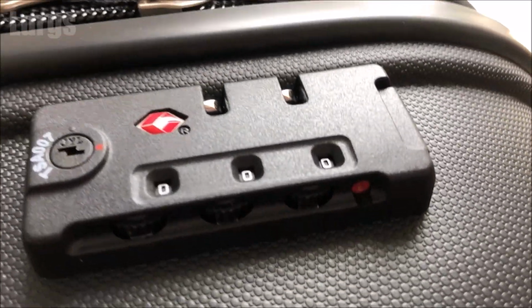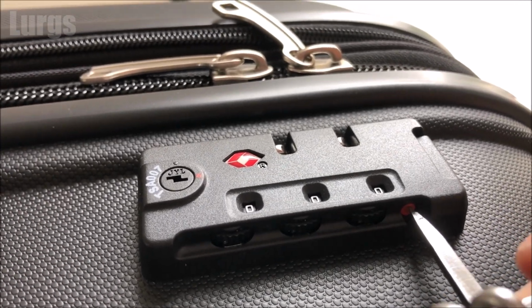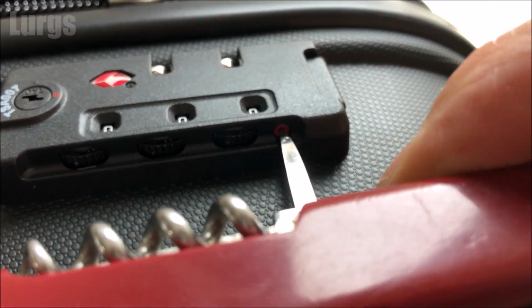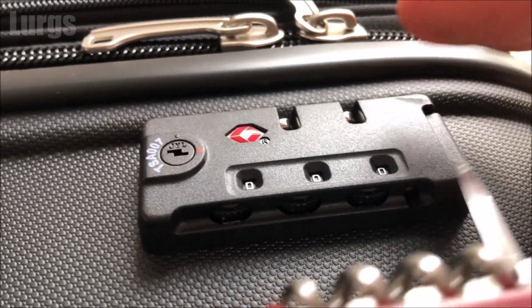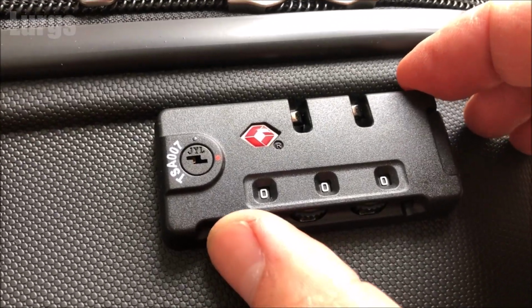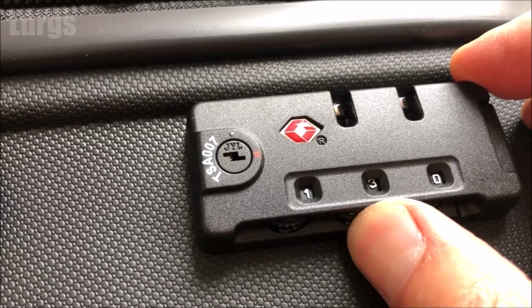And just at the bottom here on the right hand side, you've got this small red button. You need to push that in with a sharp instrument, maybe a pen or something, and you'll hear it click. That means you can now set the code that you want. So set it to the code that you need. I'm going to set this to 141.